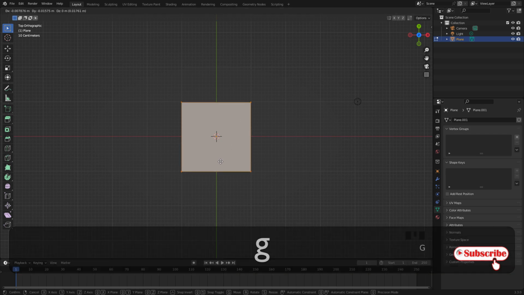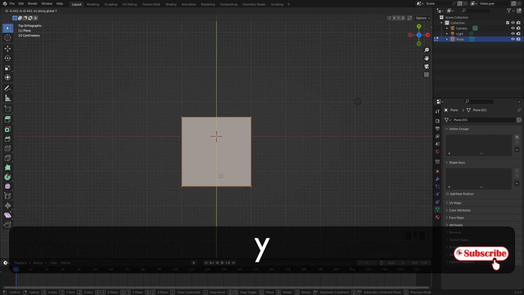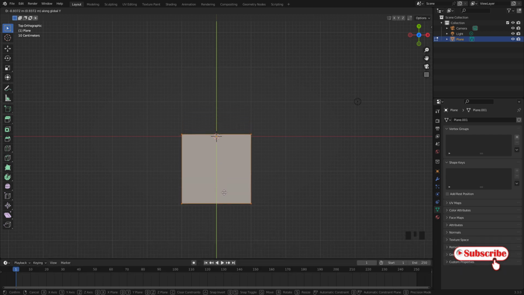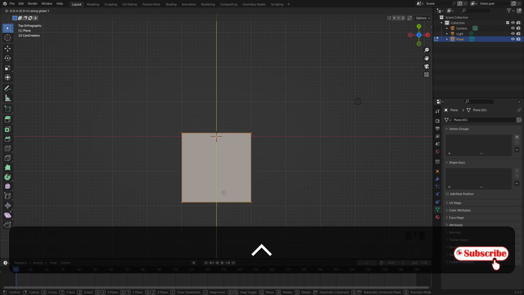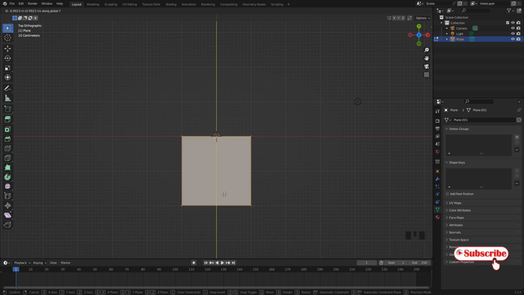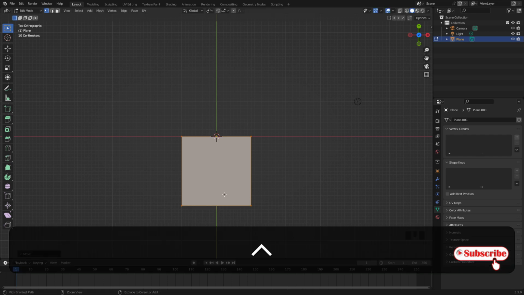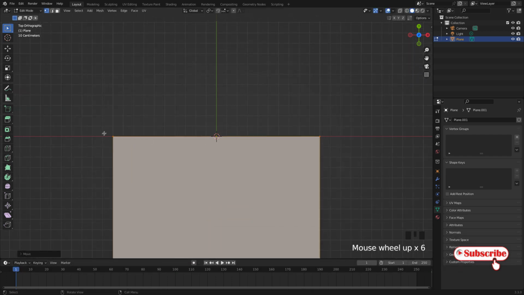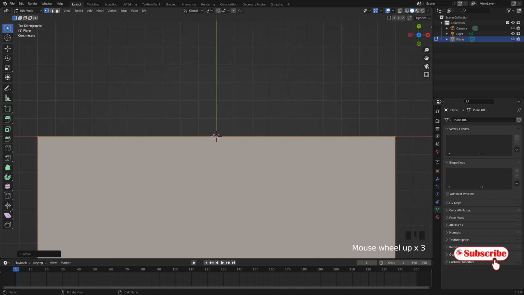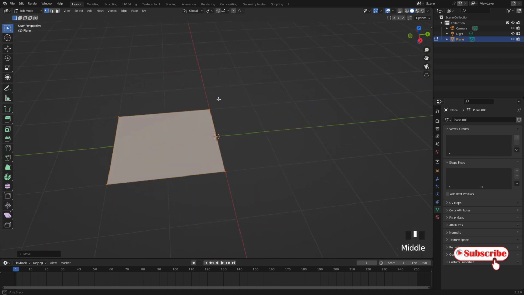So grab and y-axis, type y and somewhere here, and press Ctrl near the x-axis and click. Now you need to press Ctrl when you come somewhere here near this x-axis, so it will correctly position in this x-axis and this center. This object's gravity point is here. So now it's okay. Now let's mirror this one.